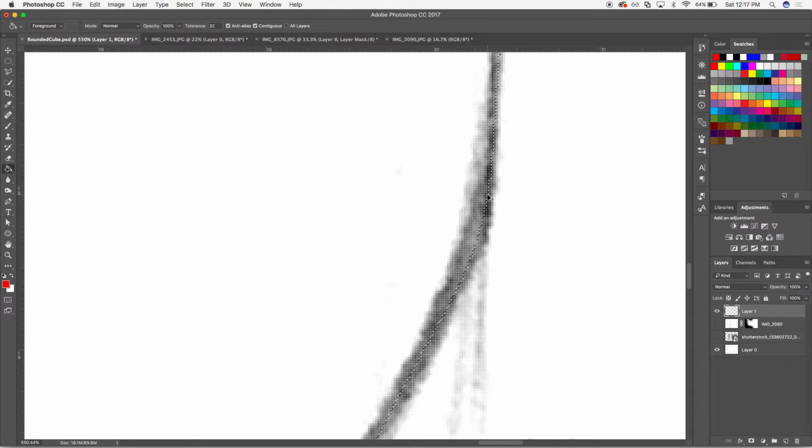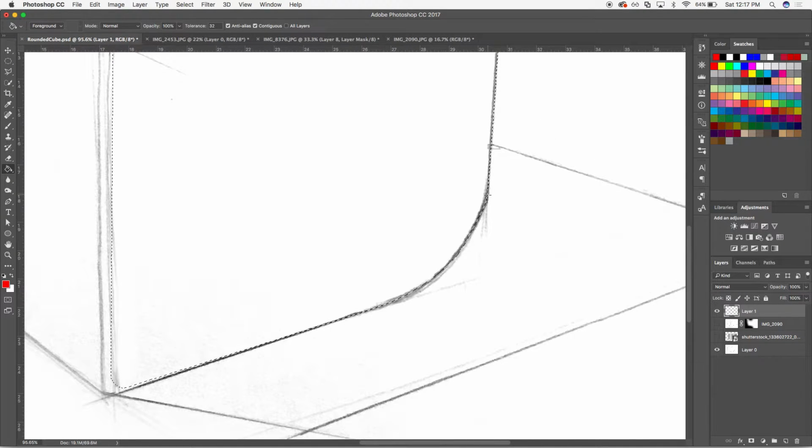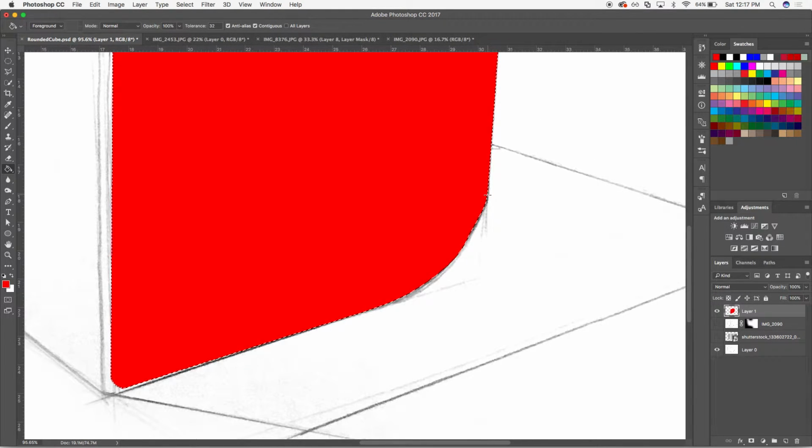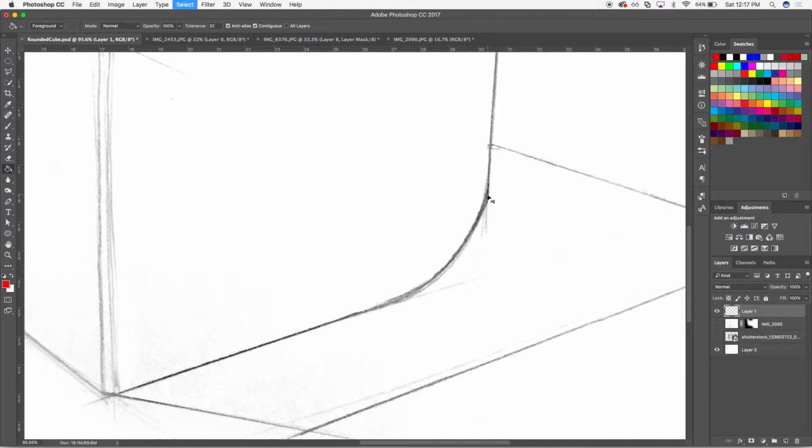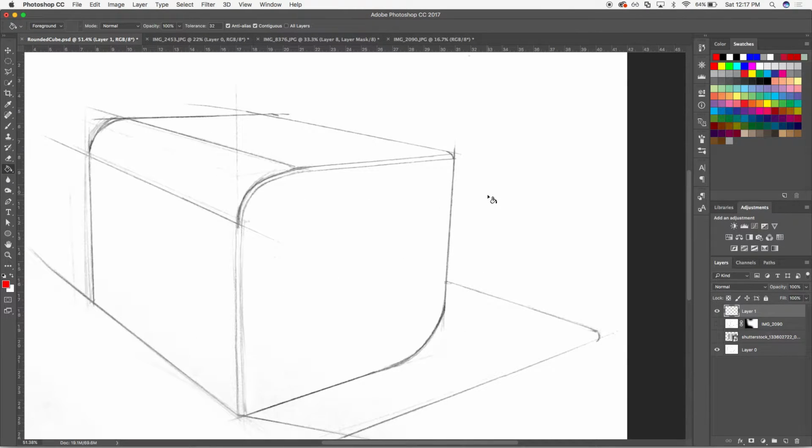So when do we use the magnetic lasso? That's when you want to trace a path which is already made. You just go around it and trace that entire path and select that. But in this case, it's easier for you to do it on the rightmost edge. But you see the center edges, there are two lines very close to each other, so it can't differentiate between the two, so it keeps shifting between them, so it's not good. A single line is good to use.